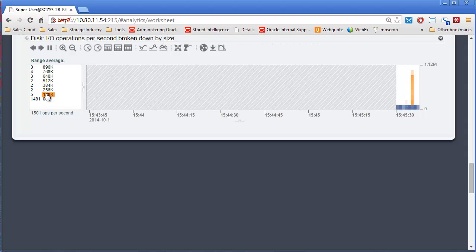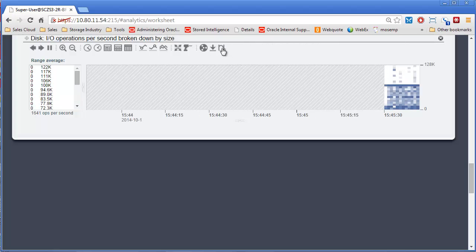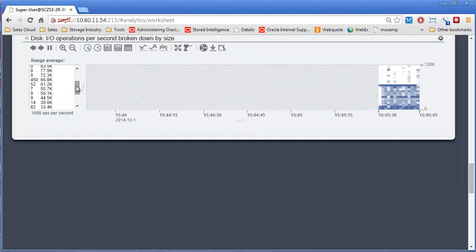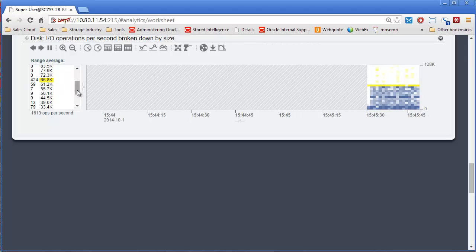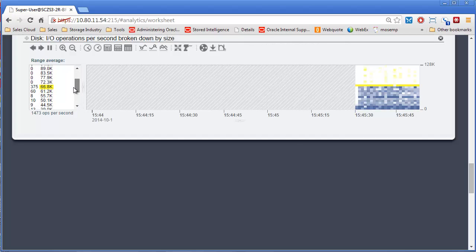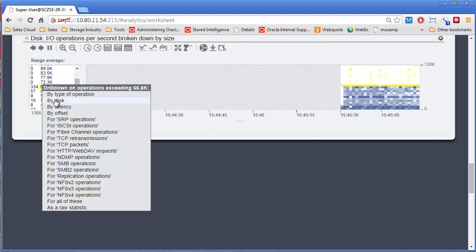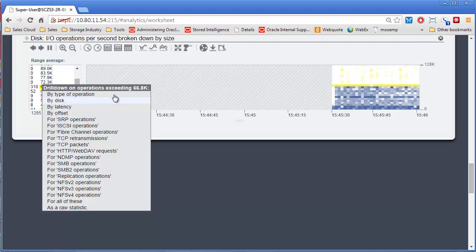And what you'll see is a whole range because ZFS will correlate things together. But what we should see is quite a few of them are 64K because that's where we're doing the majority of our written data. We could also break it down by individual drives from this point. Show me the drives that are doing that.